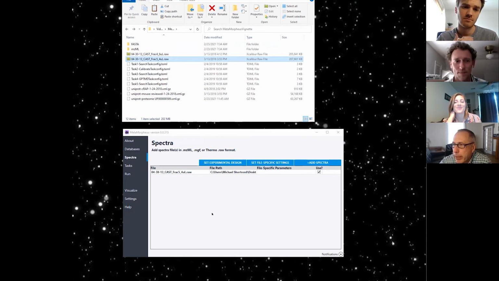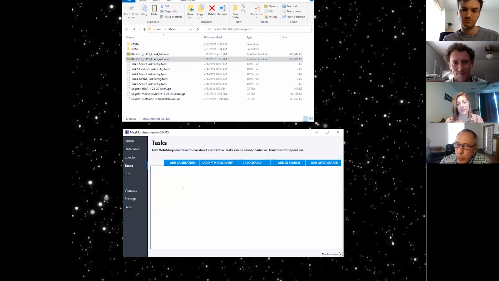I do want to point out that we do not favor MGF. And this may be getting into the weeds a little bit, but we like to deconvolute the spectra and pull out additional IDs, and oftentimes MGF throws away MS1 spectra and just gives you whatever precursor mass. And so that's a much diminished data set. We would much rather have mzML or .raw because we can pull a lot more IDs out of it. But you can read MGF.